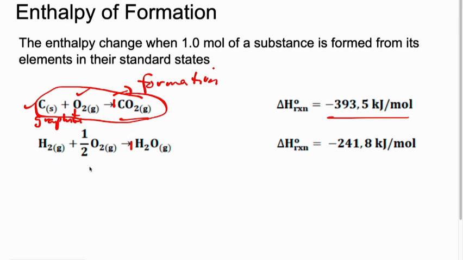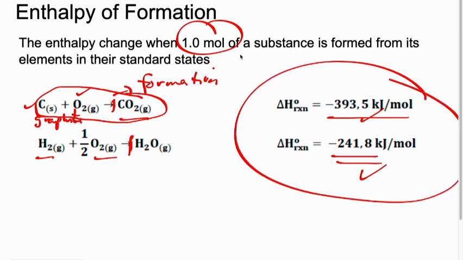Here I'm making 1 mole of water. Well, you see it's made of hydrogen gas and oxygen gas. And the reason I put a half here is typically when you're writing formation equations, it's defined for 1 mole. So the enthalpy change for 1 mole for formation of water is negative 248.8. Essentially what that means is if I wanted to make 1 mole of water, this is how much energy is released. If I wanted to make 1 mole of carbon dioxide, this is how much energy is released. We can use these enthalpy changes now and find the enthalpy change for a reaction that involves multiple compounds.